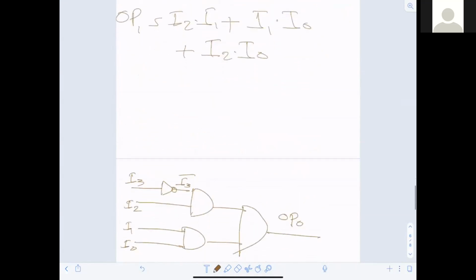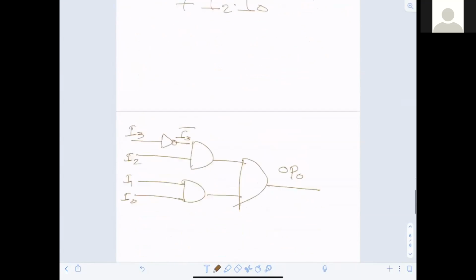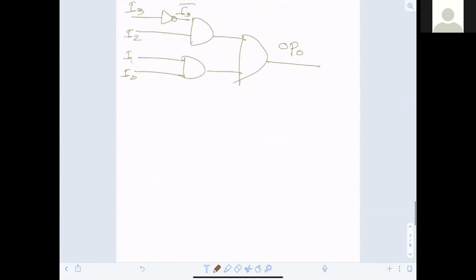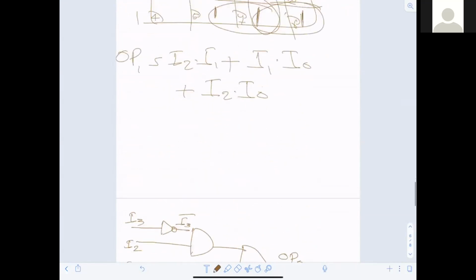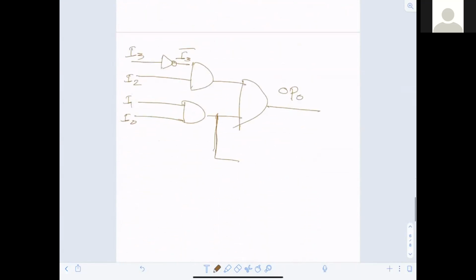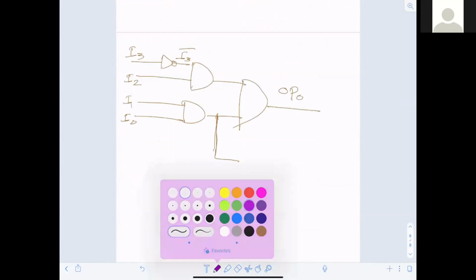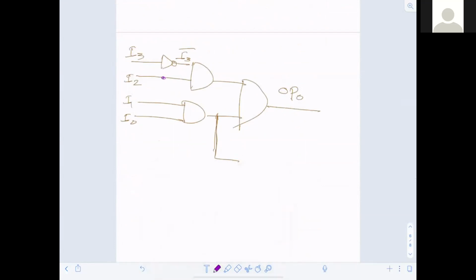Then I1, I0, this one, I took as it is, is going to be ORed with the I2, I1, right? So we can have a different color. I2, I1, ANDed, and that will be ORed.